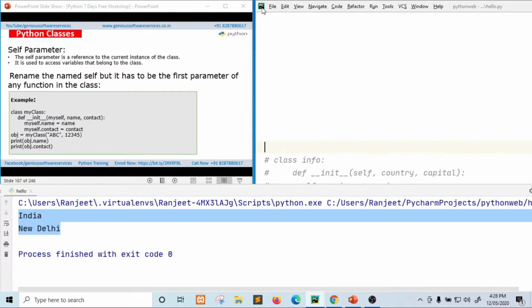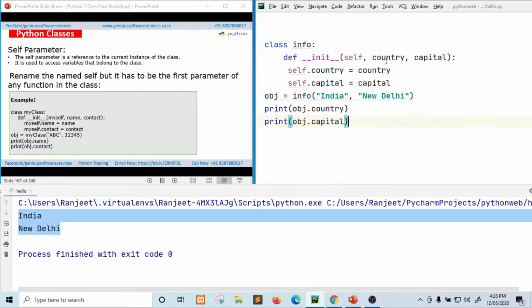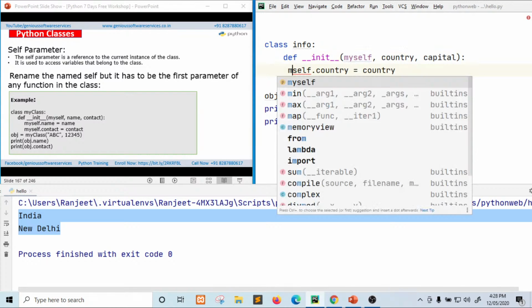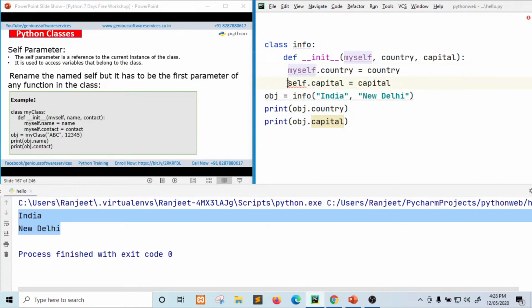In the same example, if we rename this self parameter to myself, then we will also have to change it here, myself, right?